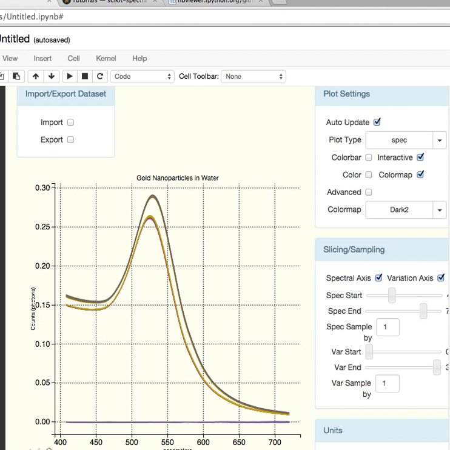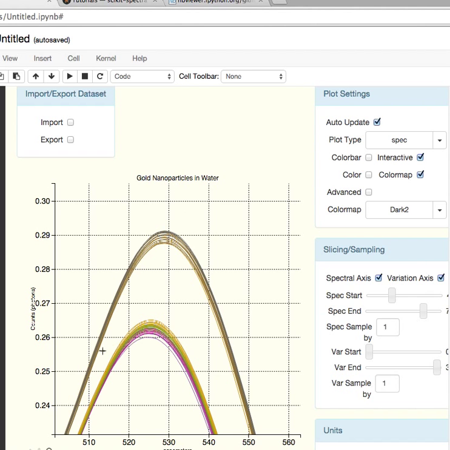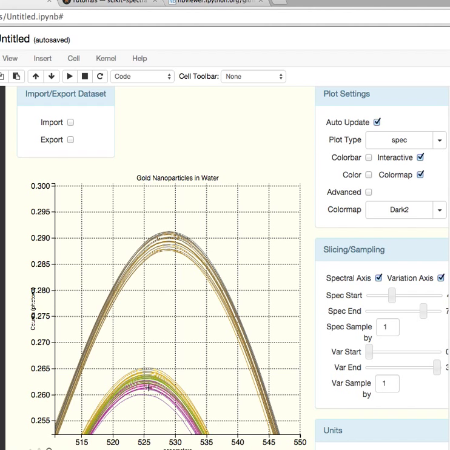So what we can do is come in here, choose the box zoom, and focus right in on the data set points that are interesting to us. And right away I can say that the plasmon resonance shifted from about 525 nanometers up to about 528 nanometers, which is about what you'd expect from a semi-large protein binding to these gold particles.